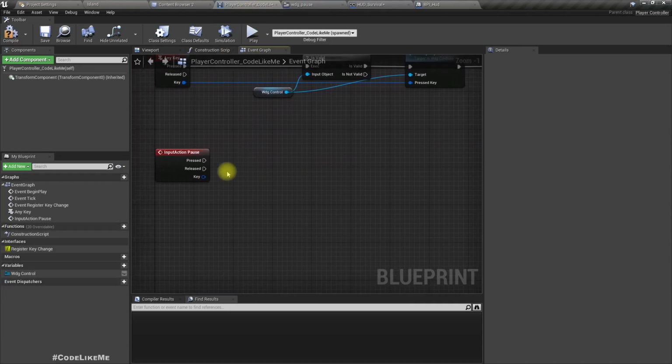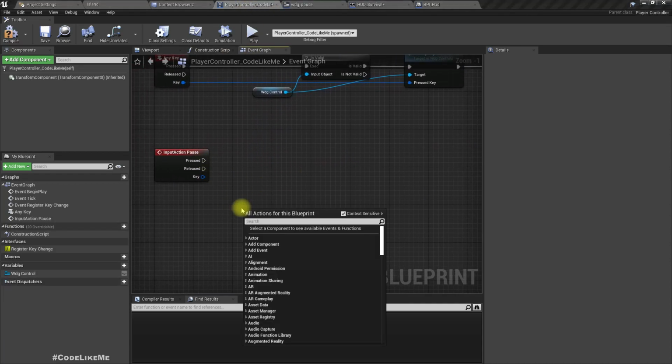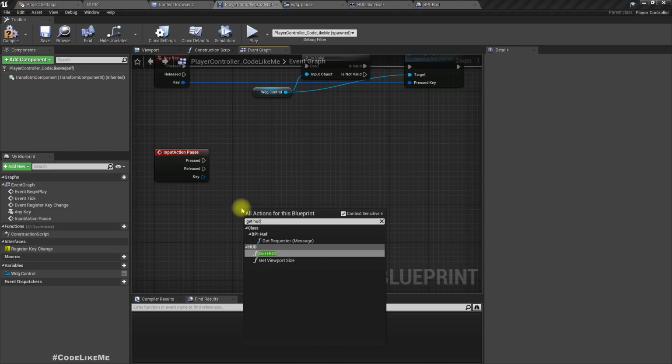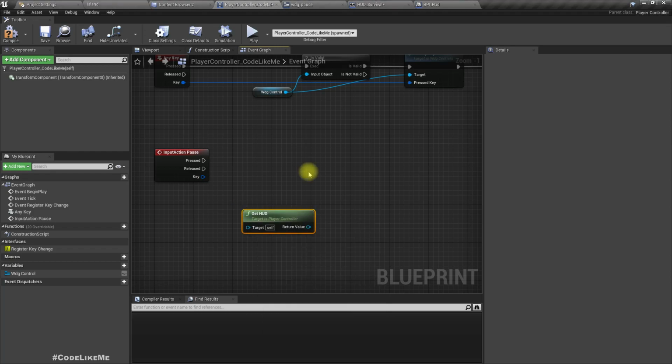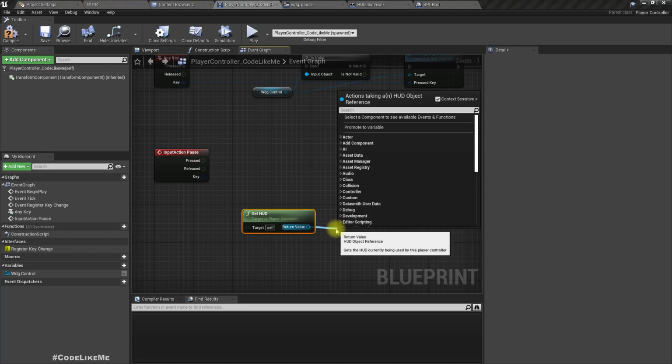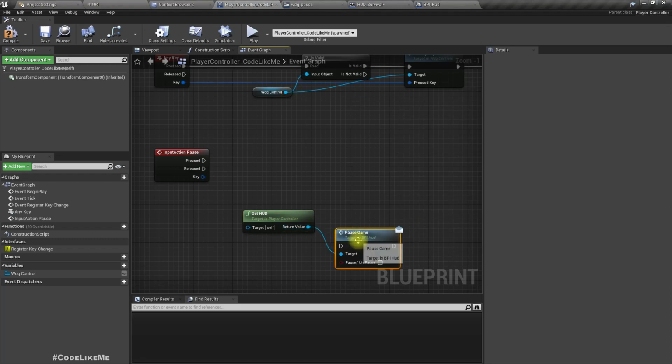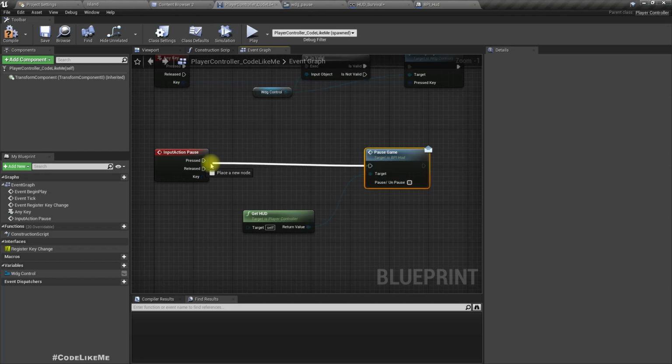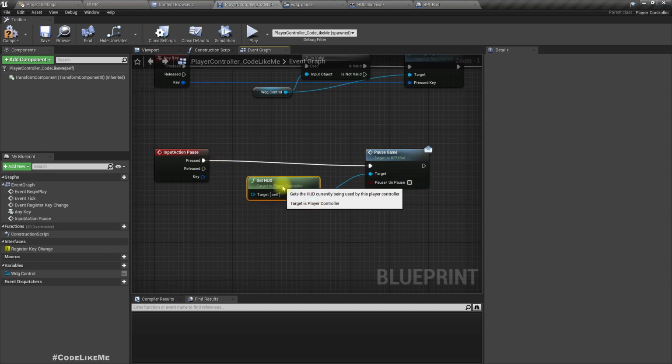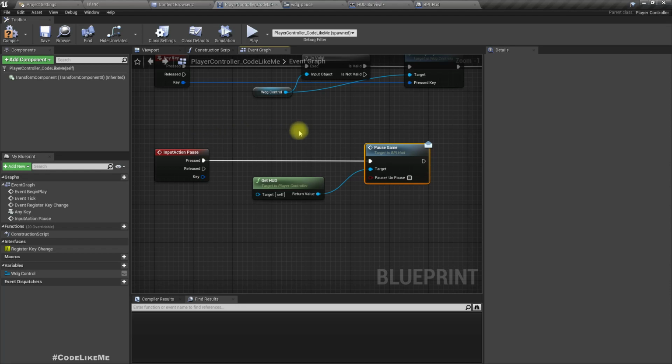So here let's get hard pause game. We can call pause game. So here if we have already paused the game, we need to unpause it, otherwise we need to pause it.